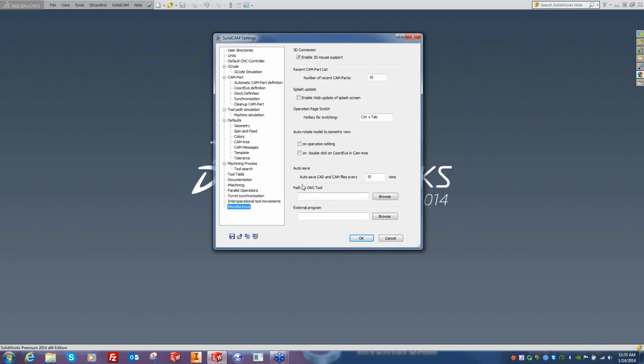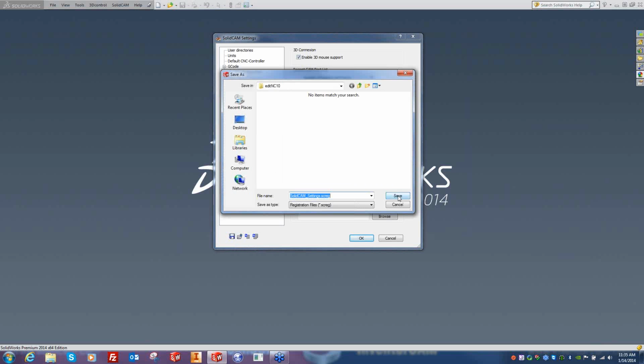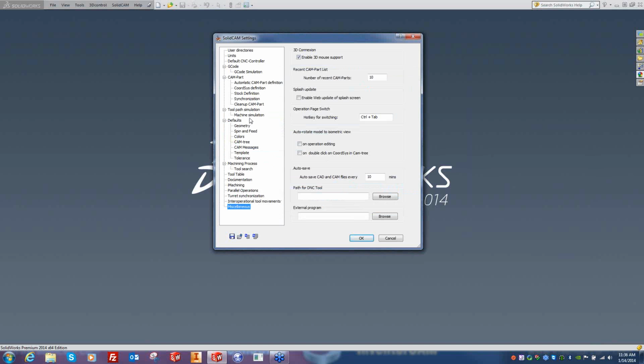Miscellaneous is good. So at this point, I would save my settings, and I'm going to put it into my D drive again, right here. What that does is it saves everything that I just set. So at any point, you could use this a couple different ways. If you have 2 people working on one computer and they work in night shifts and morning shifts or whatever, they can have their own settings. So in the morning, they can simply load up their presets, or this saved file that we just created, you could give to Joe across the shop, and he could automatically set all of his to the way you have yours set, so you're all pointing in the same direction.